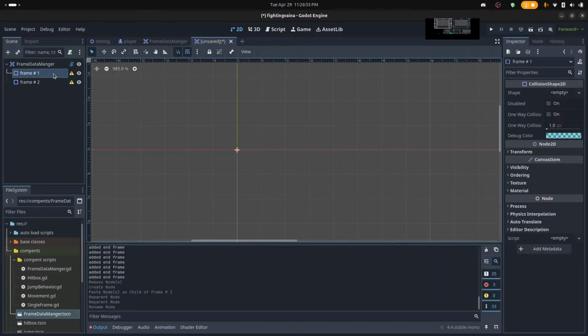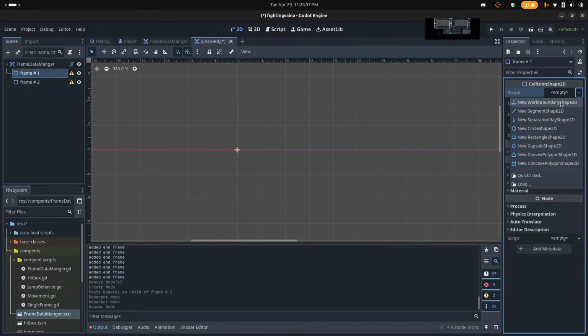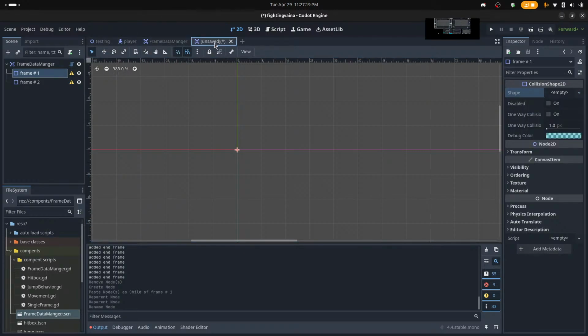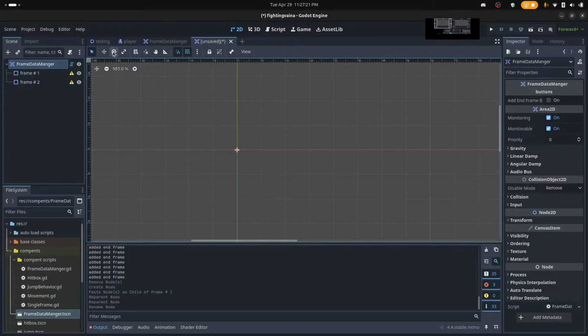The only thing that really needs to be added is a shape, which is either a rectangle, a circle, or some other shape, most of which are going to be either rectangles or circles. Street Fighter does it all in rectangles, so we can just give them the basic shape rectangle.